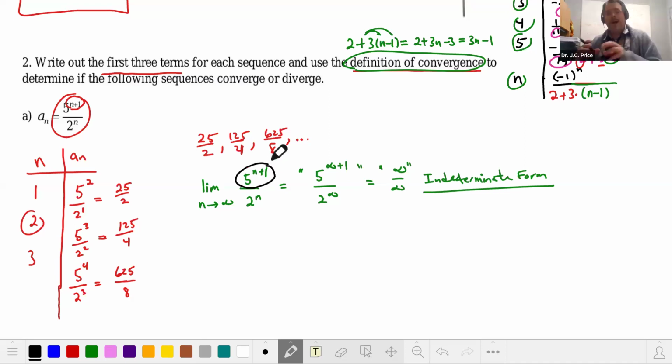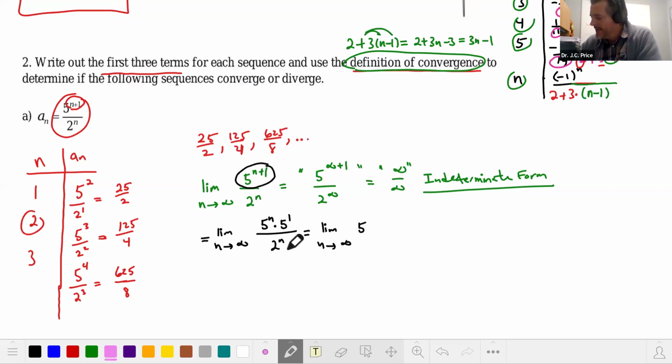this expression on top and turn this into, because what it really is is a geometric sequence. So we have here the limit as n goes to infinity, and we can rewrite this as 5 to the n times 5 to the 1, because you're just adding exponents there, divided by 2 to the n, which is really equal to the limit as n goes to infinity. And so we can rewrite this as 5 times, and we can put these guys together. And so we can write that as 5 divided by 2, all raised to the nth power.